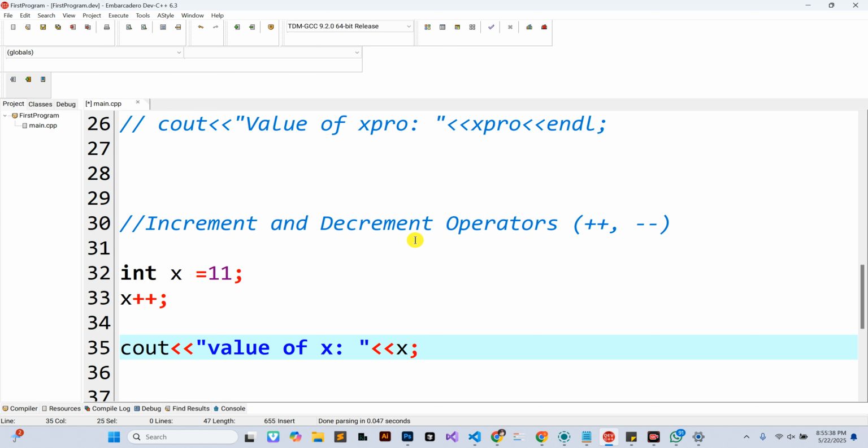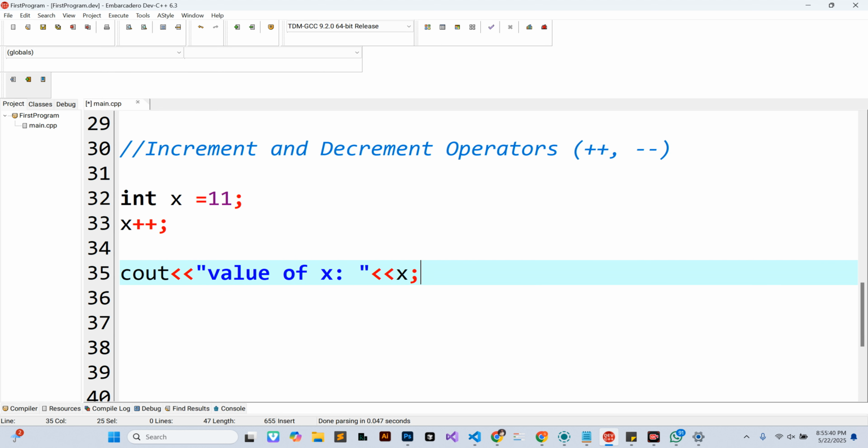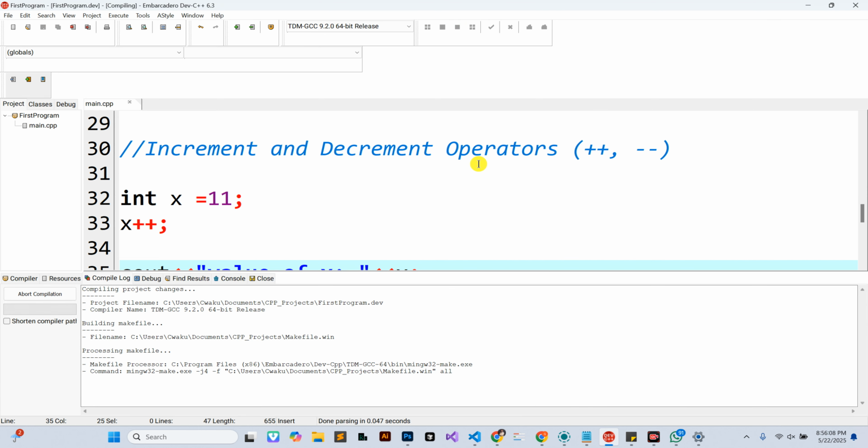What do you think will be the output? 12. 22. 33. 13. Okay, 12. Let's run it, compile and run, so we see the output.